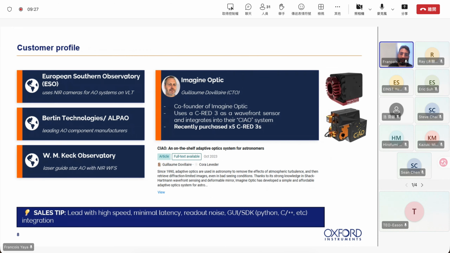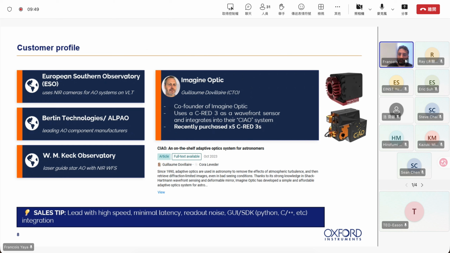I'll give you an example. There are customers all around the world, right? But here is one of our customers that is mostly on the OEM side, but it started as a small research project. What they do now is integrate a CRED 3 as a wavefront sensor.